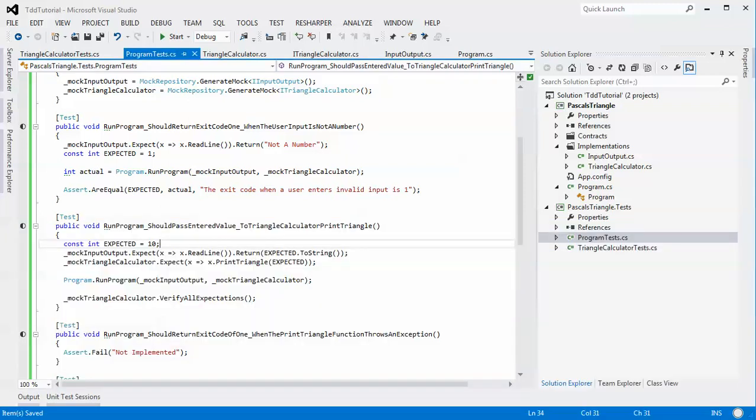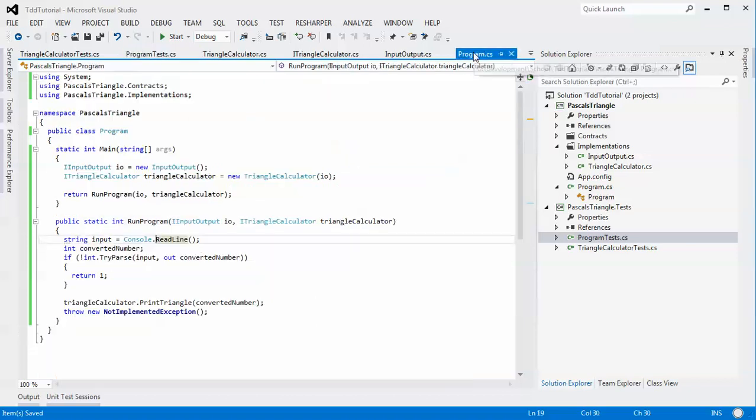Okay, so that test actually failed when it should have succeeded, which means I have done something wrong in my code. Let's go back and see what else is wrong in my program. Oh, if we notice right here, I am actually using the console call directly, which through this execution will always return nothing, which is not a number. So I need to change this to use my mock object that's sending in my mock behavior to my test. Okay, so let's go ahead and save this.